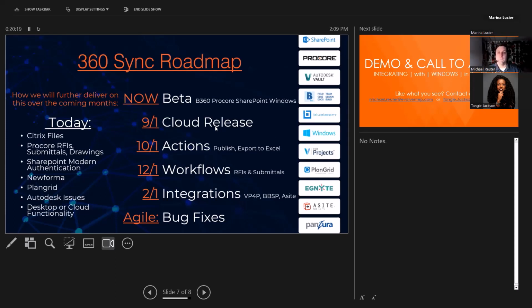And then further out, we will be able to integrate with all of the things that the desktop currently integrates with in the cloud. All the while, we'll be fixing bugs and making small user interface enhancements so that the product is as good as it possibly can be.